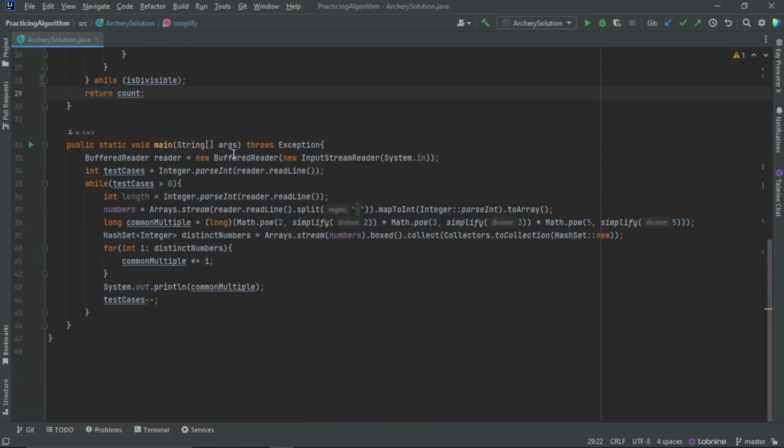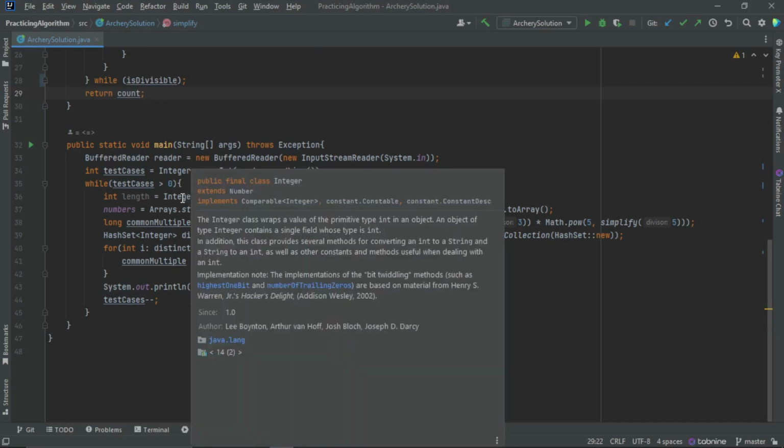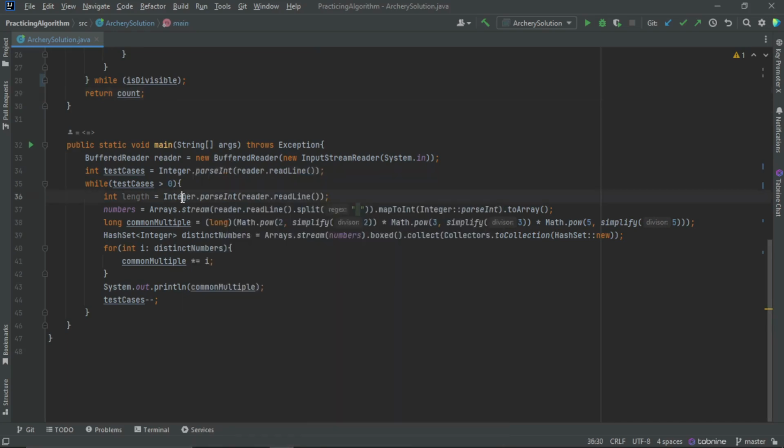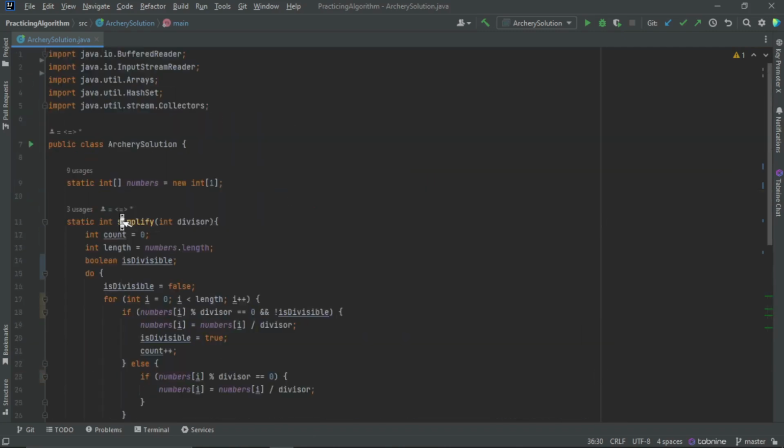So we read the number of test cases, and while test cases is still greater than 0, we read the length, which is the next value on the input source. Then from there we take the different index numbers of the array, use Arrays.stream to convert those numbers and store them in our numbers variable, which has been defined initially from the start.